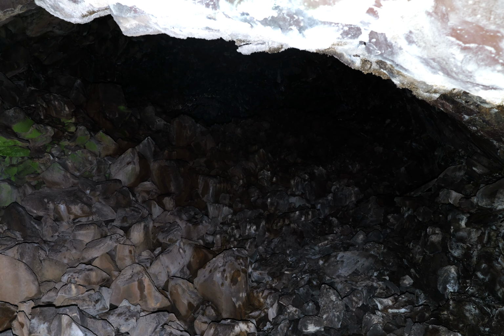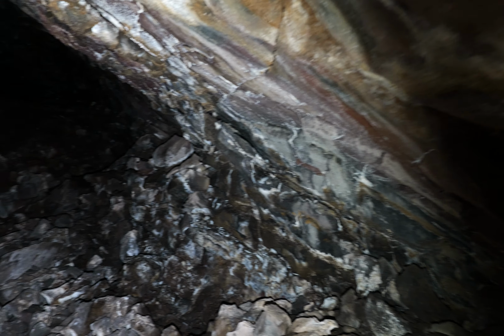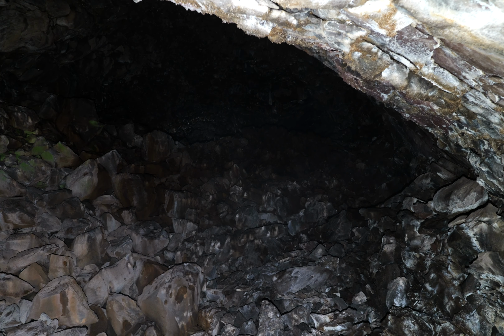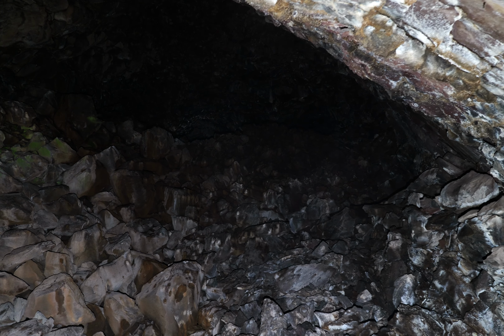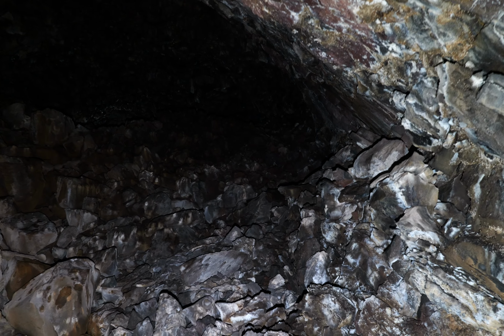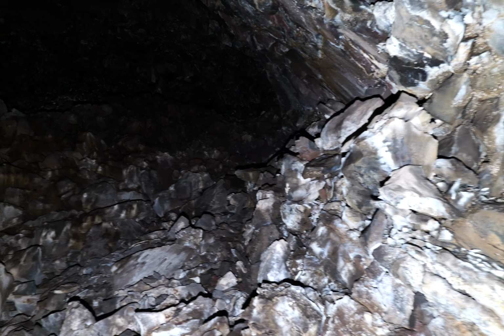Wow. Look how dark it is. Not only am I away from the entrance, but the rocks are darker color, so lower albedo. Okay. So my light's still at 15%, but I might turn it up a little higher in a bit once I make sure there aren't any bats. I want to show you this wall though.